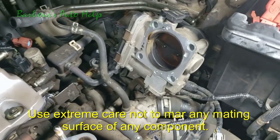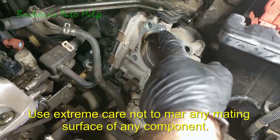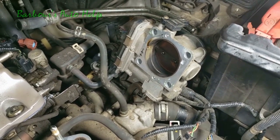Now, also on the throttle body, you can see I've got a little bit of gasket material that stayed on the throttle body when I took it off. I'm going to take a razor blade and kind of scrape that up without marring the surface of the mating surface of that throttle body.